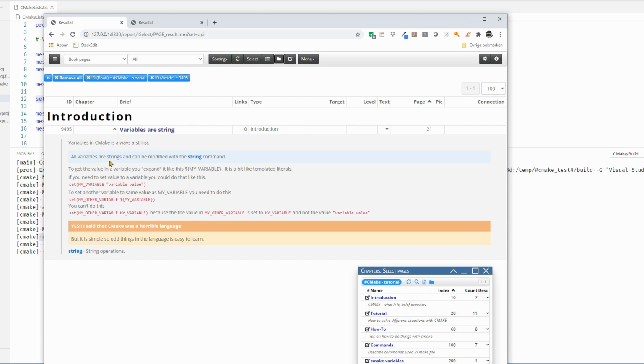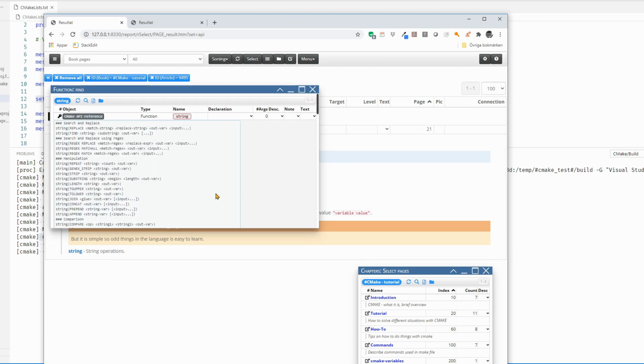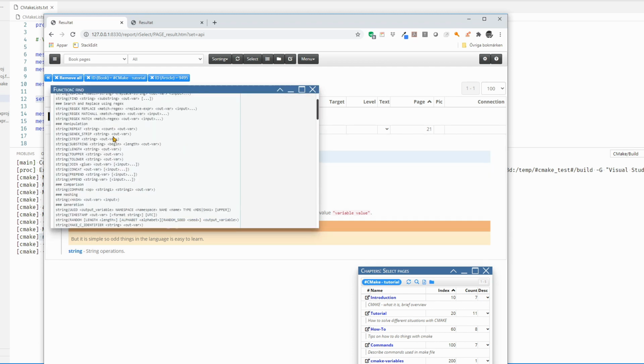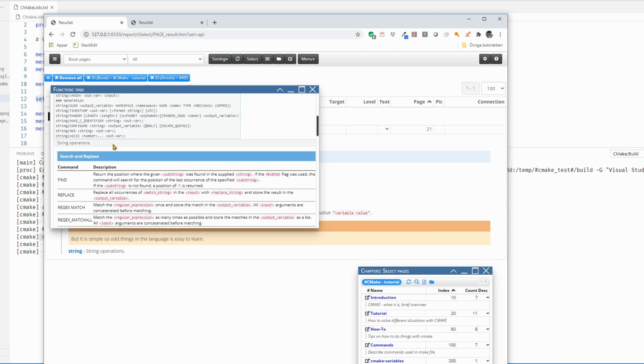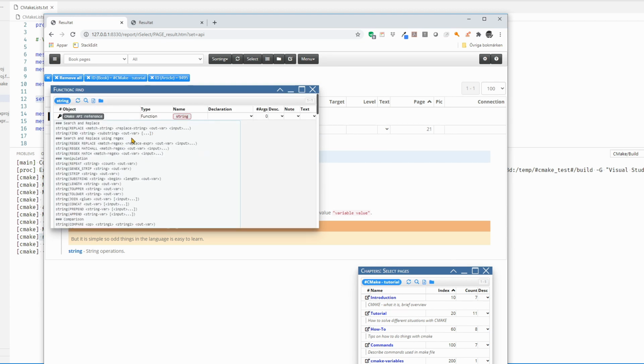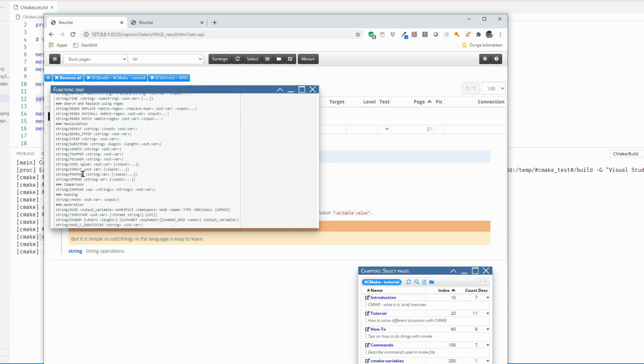All variables are strings and can be modified with a string command. In CMake there is a command called string, and it can do a lot. I will not go into that now, but just to show that here we have append, concat, join, to lower, to upper.